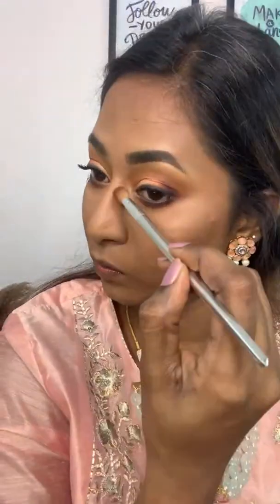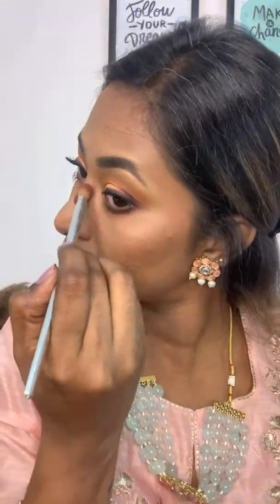Just gonna contour my nose slightly. This is not that intense of a contouring shade. It's very soft, but I see that upon building it up, you do get that intensity a bit. So I think it's a very good bronzer contour color for my skin tone. I'm just applying the same product around the mouth area because this is gonna contour my mouth as well, because I do have thin lips. All right, so bronzer slash contouring is done.